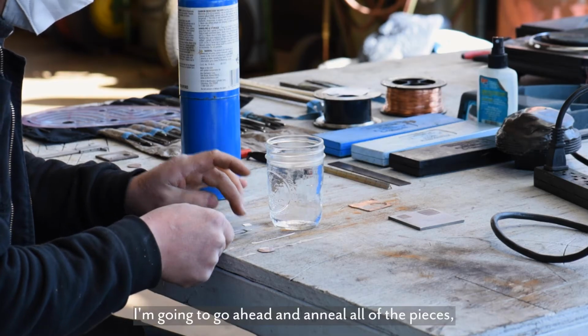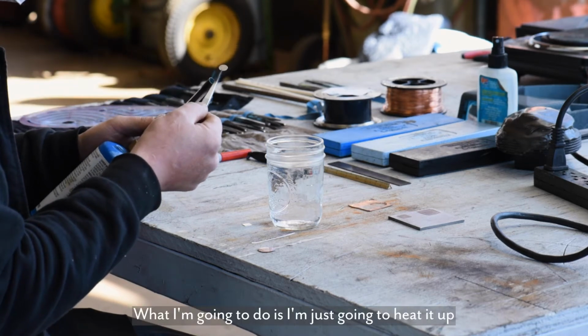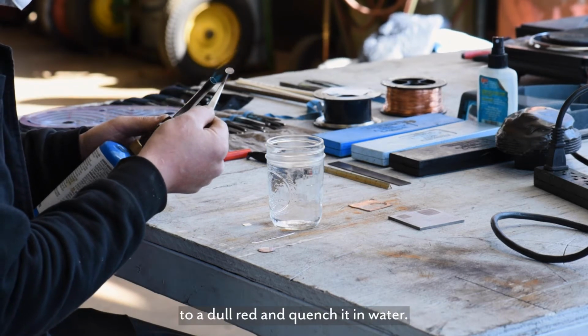I'm going to go ahead and anneal all the pieces, including the wire. What I'm going to do is I'm just going to heat it up to a dull red and plunge it in water.